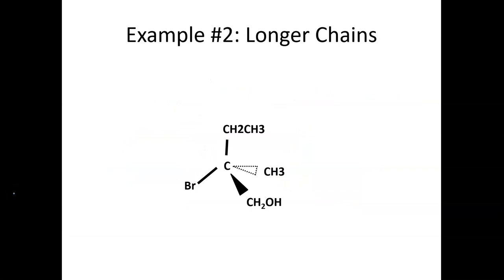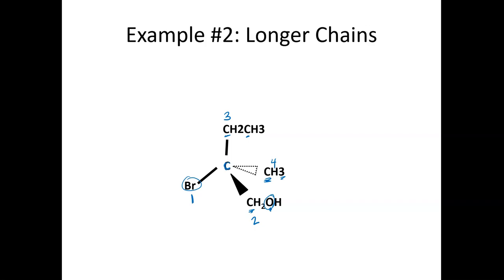Here are some examples of longer chained groups. We have a methyl group here, and that's going to be the low priority. It's a number 4 because we have 1 carbon attached to 3 hydrogens. And we have this carbon attached to an oxygen versus a carbon attached to a methyl group. So carbon and methyl group, that is going to be the next lowest priority because oxygen is larger and has more mass than carbon. So then that is 3. This is going to be 2, and bromine is the largest atomic mass component on this chiral center.